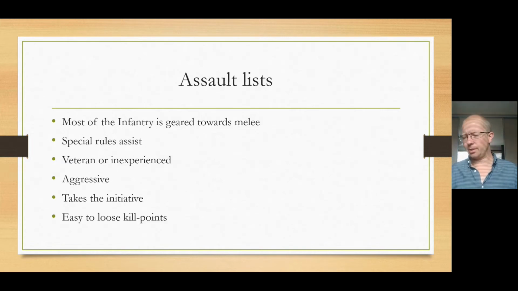Then we have the assault lists. This is also one of the list army builds that I know quite well. I've played this quite a lot. Most infantry in an assault list is geared towards melee. And you typically need special rules to assist with that. So fanatics is good, tough fighters necessary.